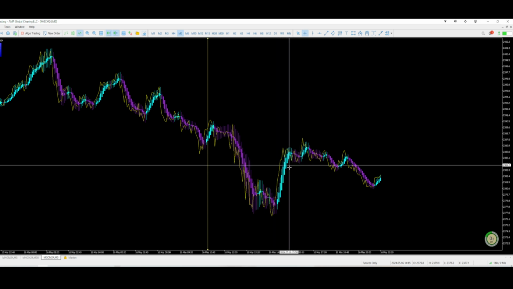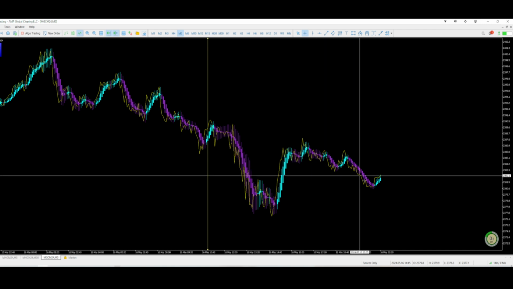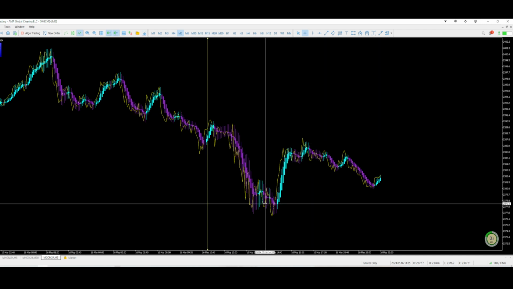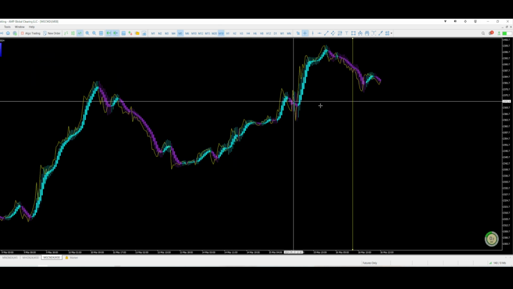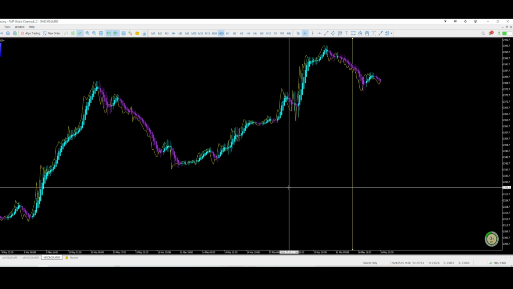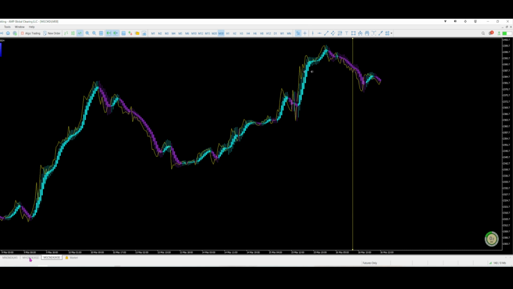You can see it had a little push up, and then it just kind of chopped around and started going down again. But most of the move down for the entire session was definitely in a downtrend, as you can see. So that's kind of that with gold.